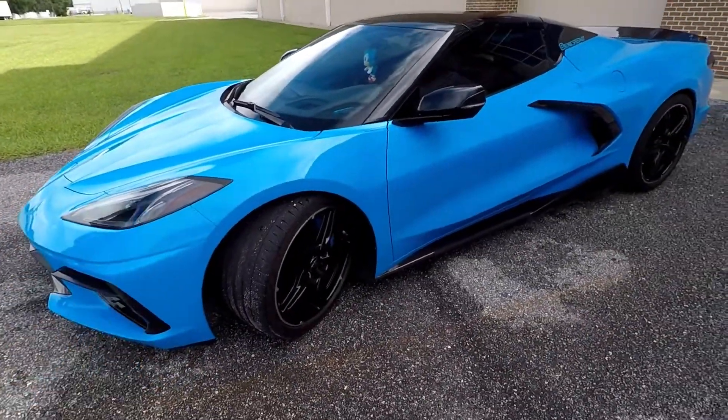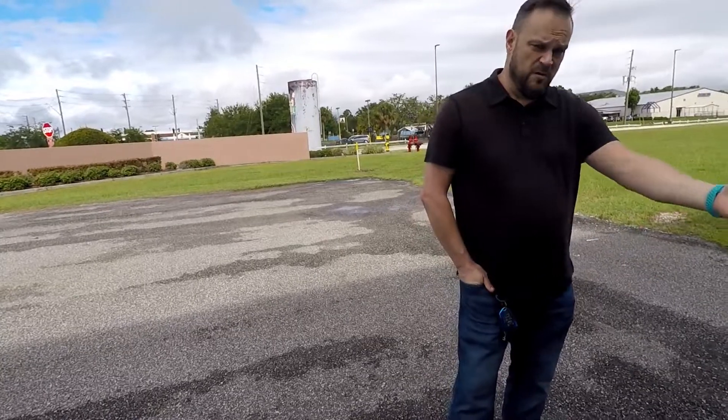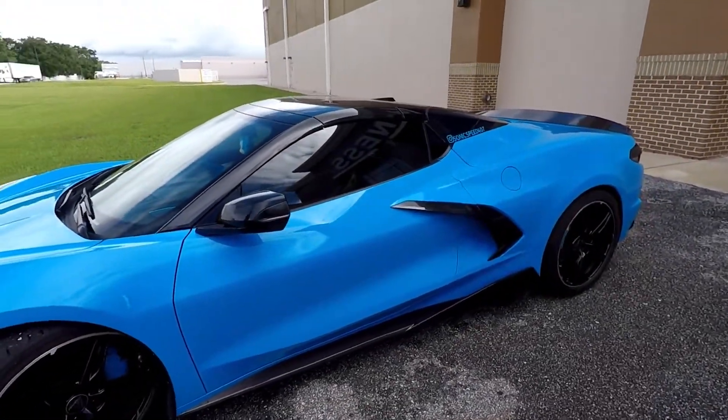What have you done to it since you've owned it? We replaced some of the fiberglass parts with carbon fiber, some interior pieces too. We did the exhaust in the back with headers, high-flow cats, a Fab Speed Valtronic exhaust, and a Solar Performance 95mm throttle body ported intake. It's putting out about 530 wheel horsepower right now and does 0-60 in about 2.6 seconds. Stock with the Z51 package it was 495 horsepower at the crank; now we're doing about 560 at the crank.